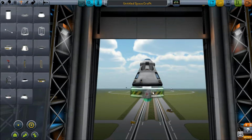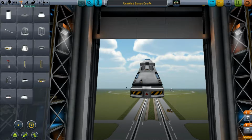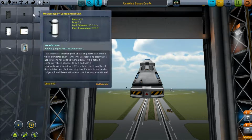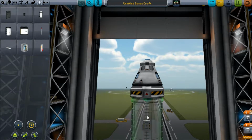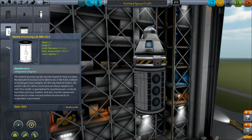This is going to be a very basic ship, but it's kind of big, so we have to build a good launcher for it. So that's going to be the trick. Why don't we go ahead and attach this, and you will actually get to see how big this is in comparison. 3.5 mass.